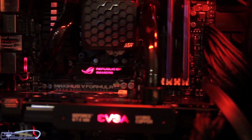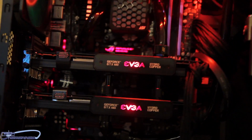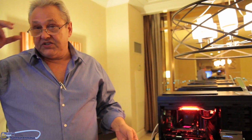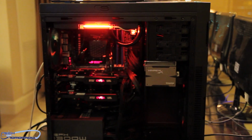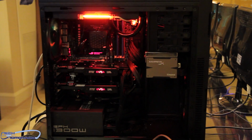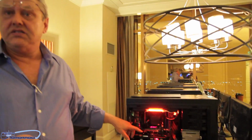Now the system is running right now, and as you can hear, it's running very quiet. Now, temperature-wise, running Furmark, which, as everybody knows, is the most intensive testing program, somewhat out of the real world. But essentially, what we've been seeing running Furmark is temperatures on these two cards at max level, about 60 degrees C. All that cooled with that H220 and an overclocked processor at 4.6 gigs. So it is fairly reasonable, and it runs very stably.